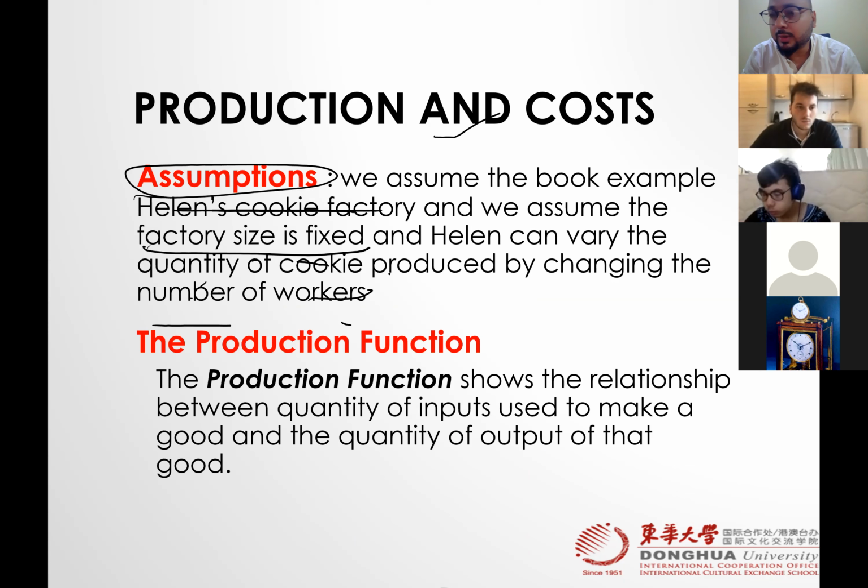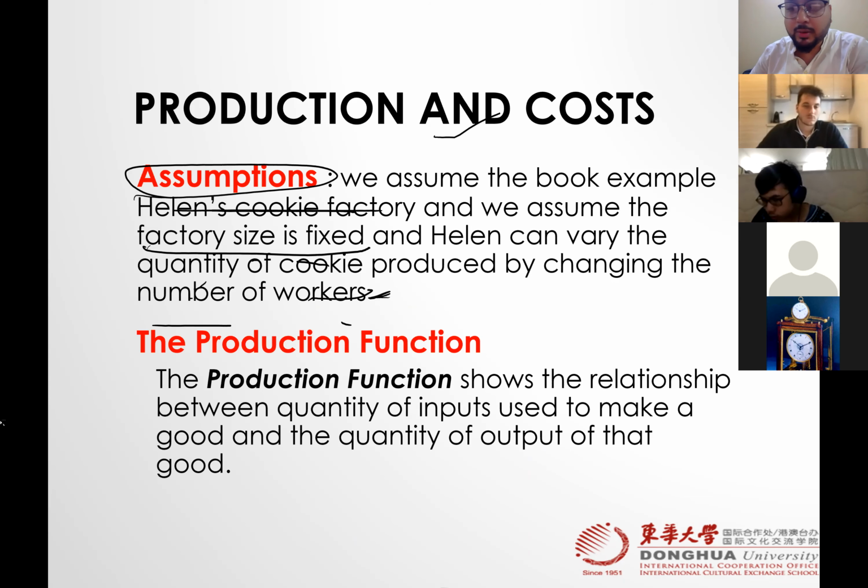Right? So if Helen wants to increase cookie production, at the moment she cannot expand or widen the factory at once. Today she needs to produce more, she widens the factory. Tomorrow she needs to produce less, she shrinks the factory. It's not a logical option, right? So we assume that the factory is fixed. And if she wants to vary production, the only thing is that she increases or decreases the number of employed workers. That's it.